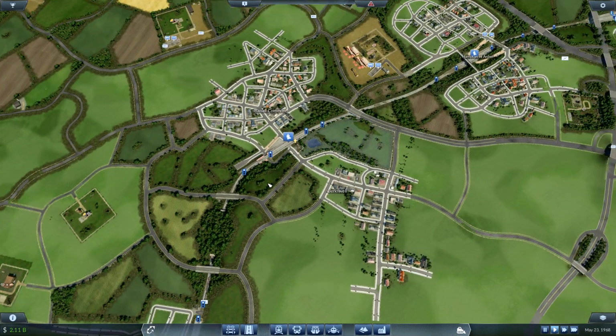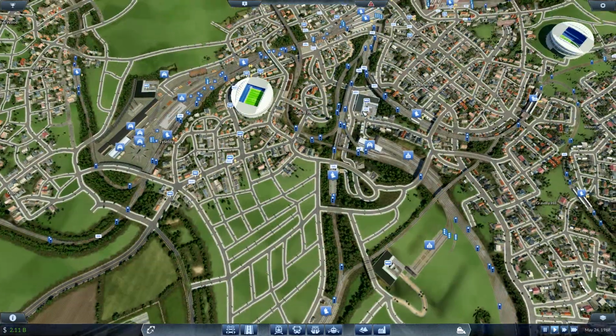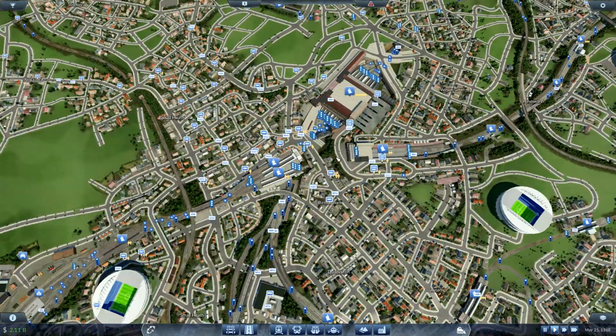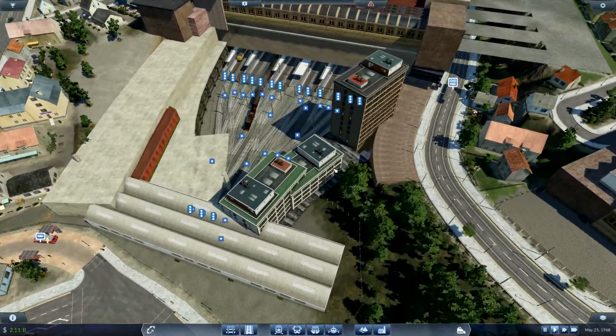Some of these stations down here were awkward to do as well. That was a real pain in the West Coast main lines, I can tell you. Some of these smaller ones are okay. Fortunately, we've already done New Street. It's going to remain slow tracking there, but we have done it. Hello, New Street.